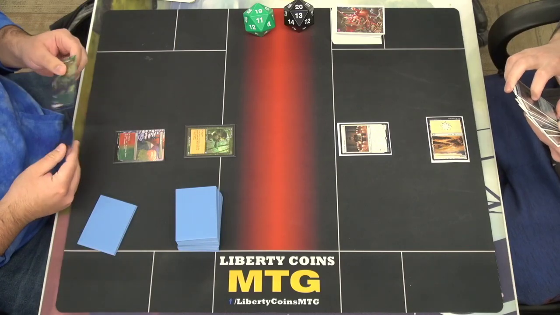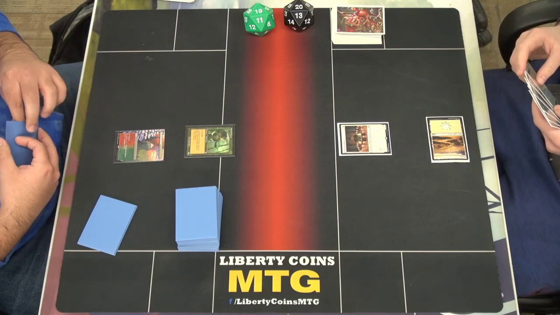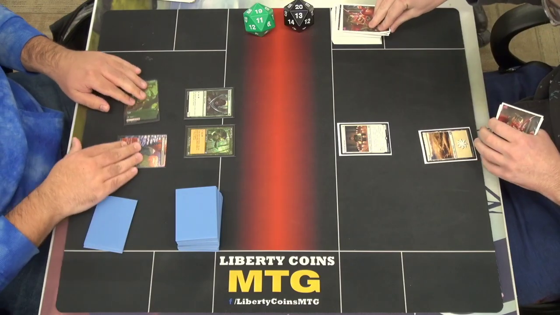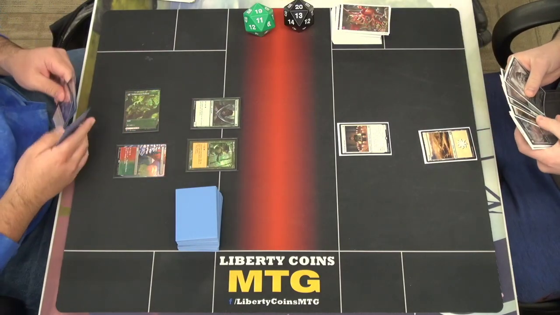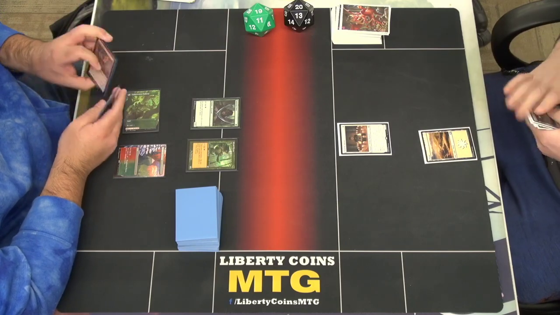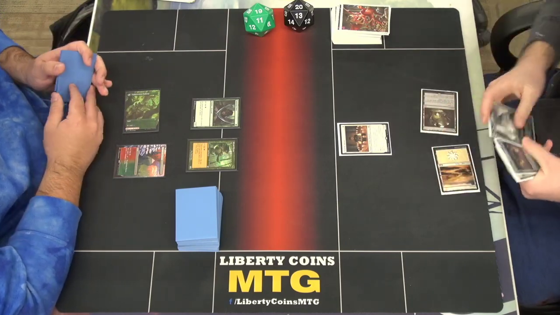Next one, you get to turn one. Yeah, we'll see. And tap it, play an elf. Say go. Play Moot Vault, tap, tap.